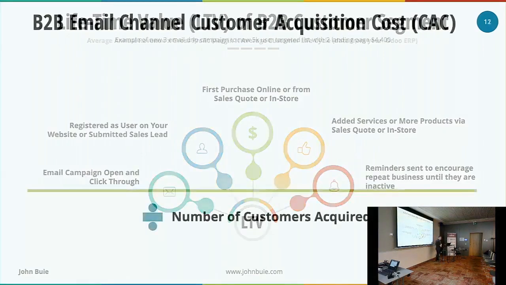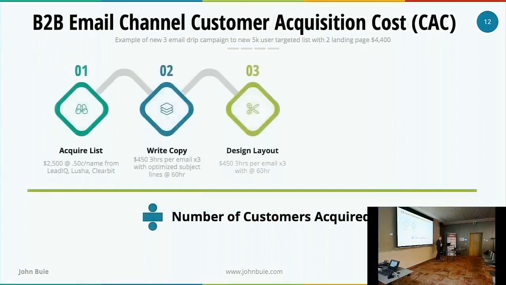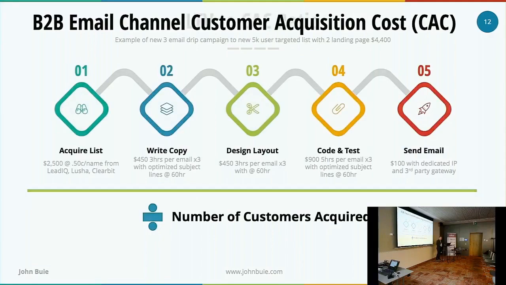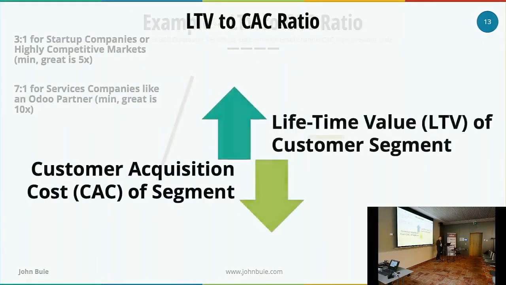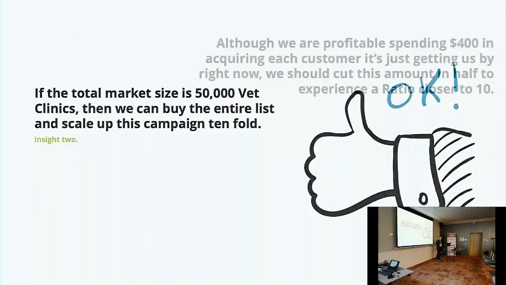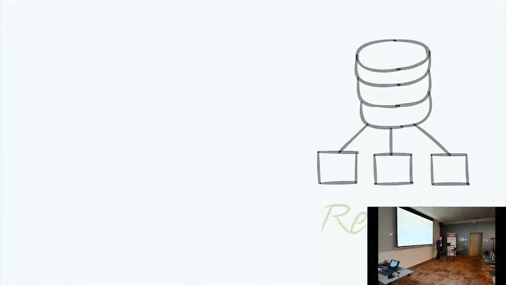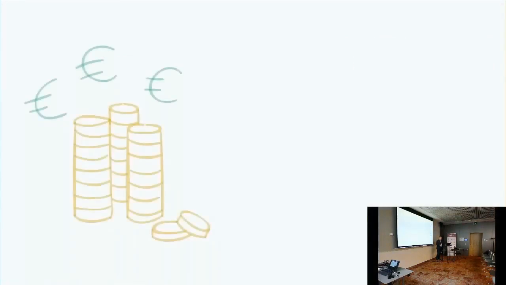But if you focus on calculating the lifetime value to CAC ratio for them, taking in all those costs, dividing it by the number of customers acquired, and presenting that, then you're in good shape. I'm just going to skip through some of these slides because time is up, but you can get the whole presentation online.